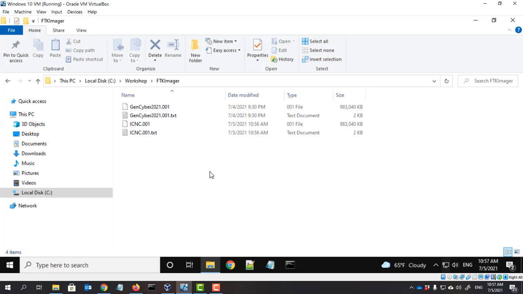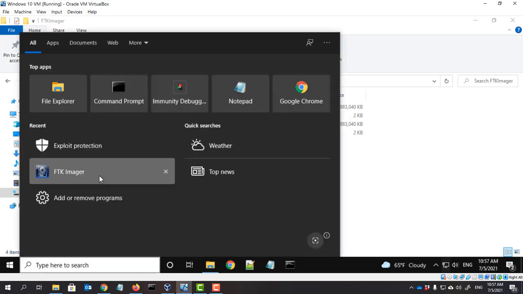But what I'm going to show you is that we can use FTK Imager to find all the deleted files. The reason you can find them is that within Windows, when you delete files or folders, you only delete the indexes of those files, and everything can be recovered. The actual files are not deleted if we don't add more files to the disk. So now let me show you how it works.